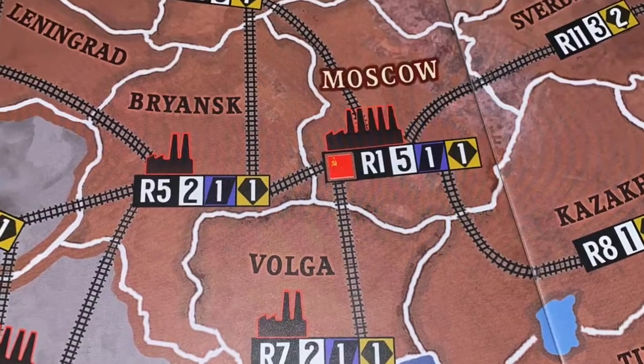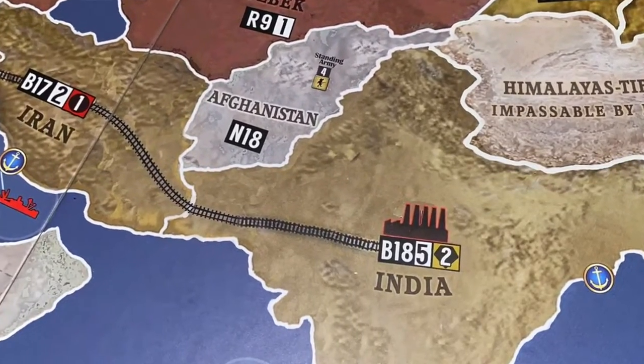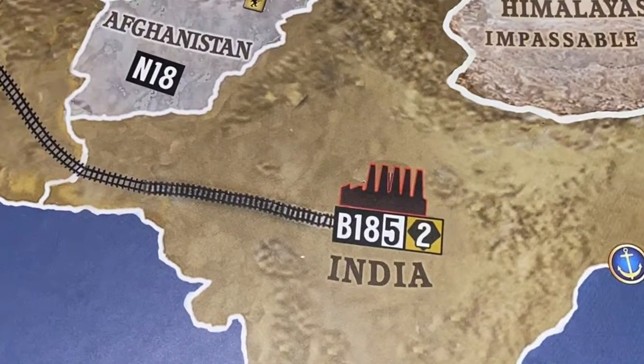However, I should point out, you can only build on territories that have factories, and the number of smokestacks is the same as their territory resource value, and that is the maximum number of units. I think India has a factory value of 5, meaning you can only build a total of 5 units out of India during the production phase.